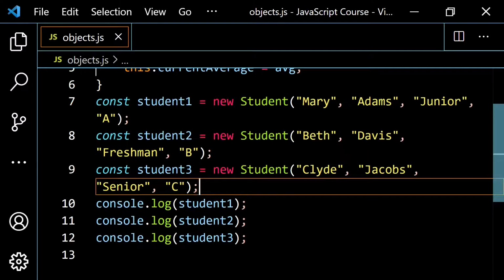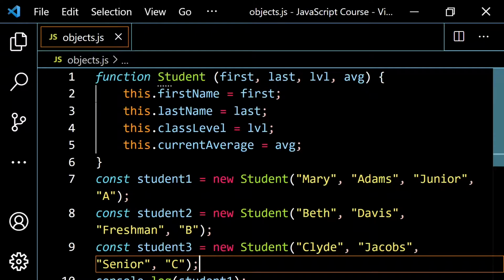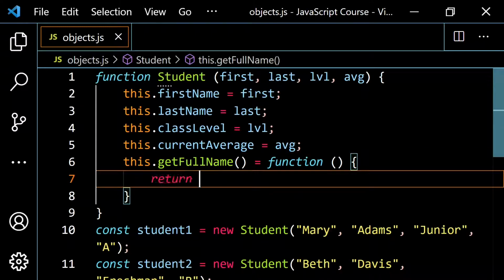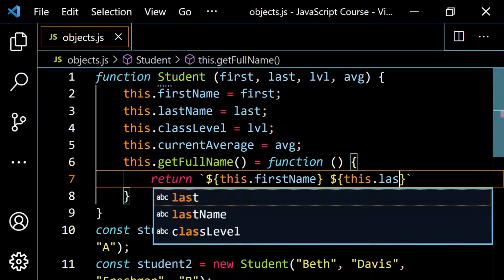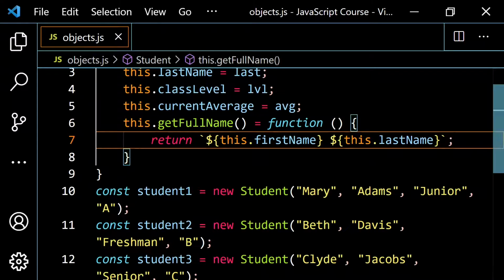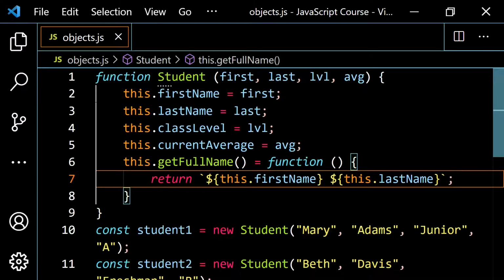And I want to talk a little bit about methods. Basically we saw that we can come into an object and put a function in there, and that's called a method. So what I can do is set up something like this.getFullName. All this is going to be is a function, and this function is going to return, using some backticks here, this.firstName and then this.lastName. So all of these guys, because they were all created from this, have access to this. I'll show you a different way to do this coming up, but for right now we're just going to put it into the constructor function itself.